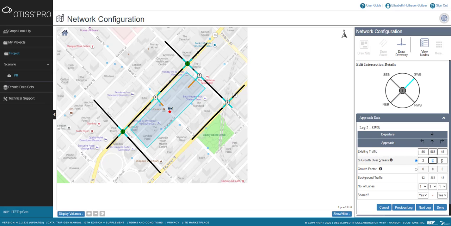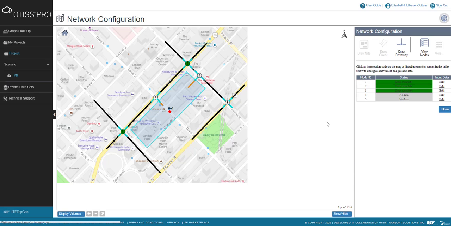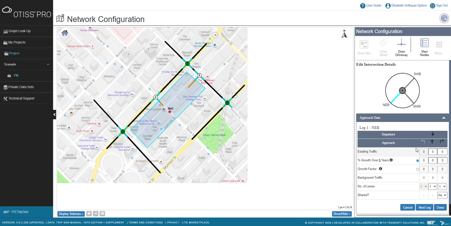And again my 2%. And this one I'm making 2 and we are done. So I have 2 more intersections, number 4 and 5, and these are my driveway intersection, and I'm just putting some straight through numbers inside. And I forgot to put here my growth vector inside. You can see you can just switch with previous leg or next leg and just zip through.